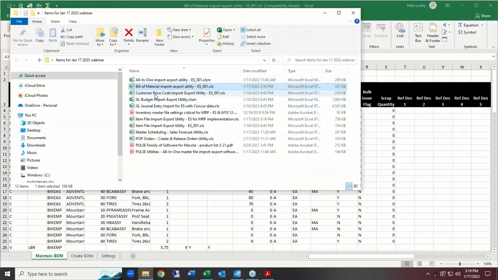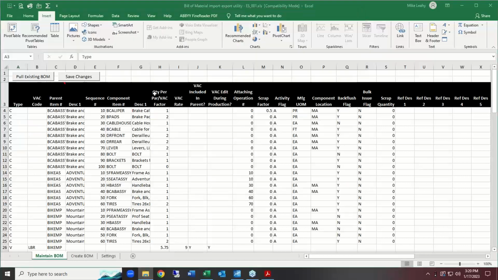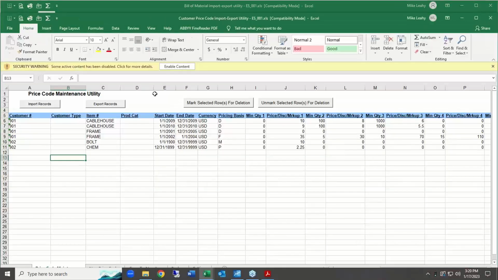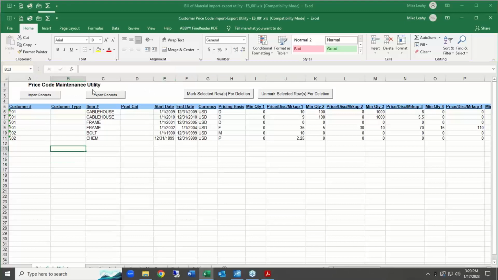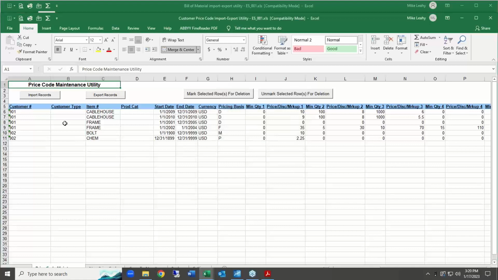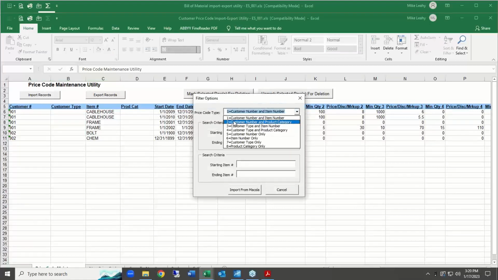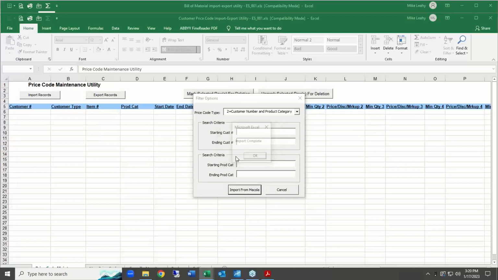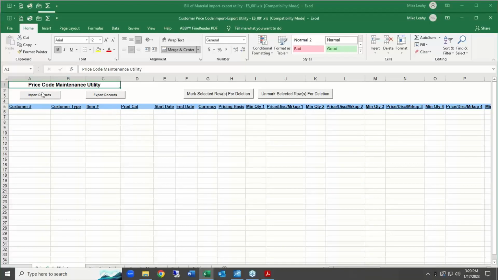Let's take a look at another utility. This is one that's very popular. This is for maintaining your Macola price codes. So the way that this works is Macola has a variety of different price codes. There's 8 of them, depending on how you want to do things. And you can choose the price code that you want, and then you could just say import, and there it is. Or I could import, let's make it so that at least something happened different on the screen. Here we go. There weren't any for price code 2, but it's the same kind of routine.